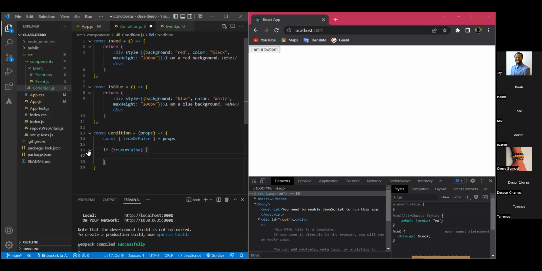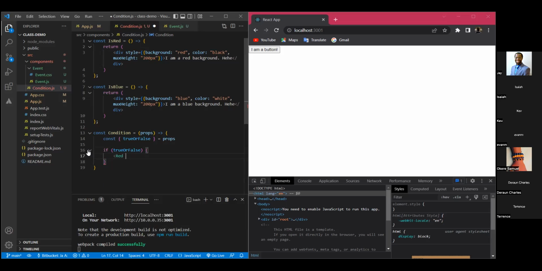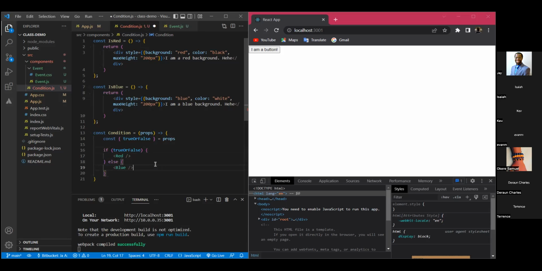Then red. Load red up. Else, we're gonna load blue. Yeah. And so now we'll be able to pass in our true or false. And honestly, I could pass in red or blue, green or black.